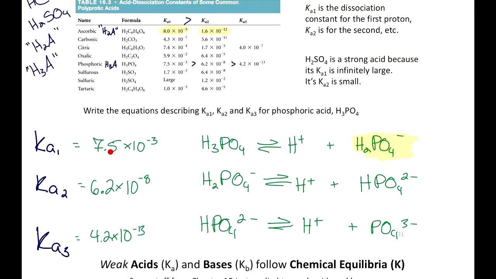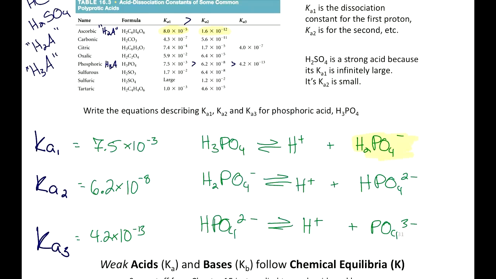Versus Ka1, you put this into water, you put H3PO4 into water. K is still pretty small, but it's not as small as 10 to the negative 13. So in this case, when you put H3PO4 into water, you make a lot of H+. So therefore, this solution is fairly acidic. So those are what the magnitudes of those K values mean, all right?